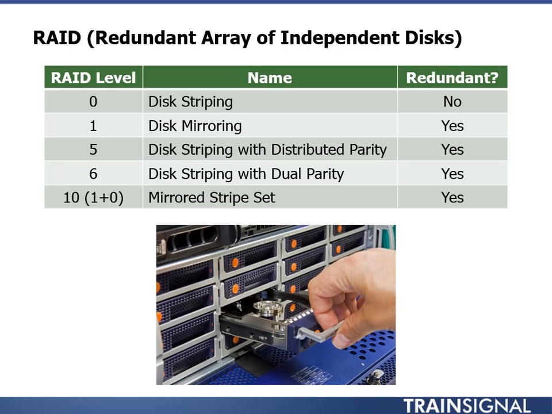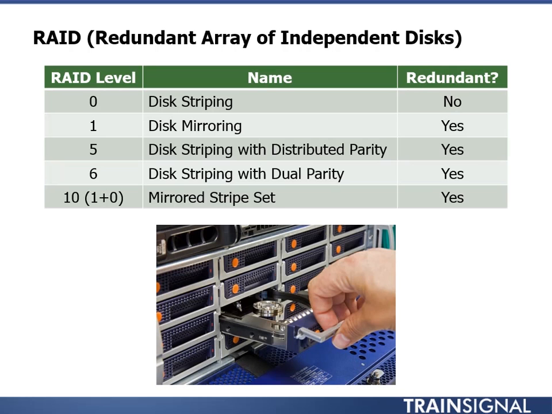Drives often have what we call a mean time to failure. And if drives come from the same batch, if they're the same model and they come from the same manufacturer, they tend to fail about the same time. RAID level 6 helps reduce the risk of that sort of failure taking you offline by allowing you to lose 2 drives in a set simultaneously.